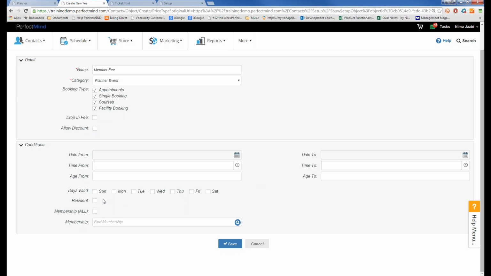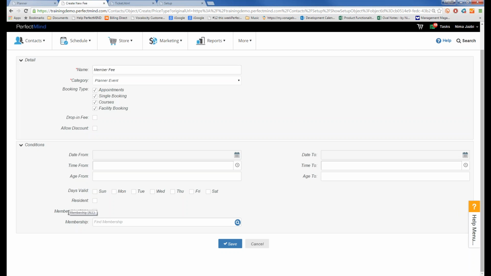If you have a resident fee, this is for more of the municipalities and the Parks and Rec departments who might be within the room. This is an ability for you to define that this fee is only applicable to people that you consider as resident. And I can show you guys in a bit how that's determined. Technically, PerfectMind can determine the residency status of a customer based on their city name, based on their zip code, based on one of those values, or you can manually apply that to a contact.